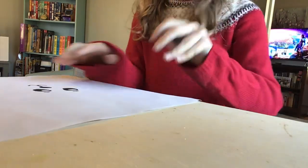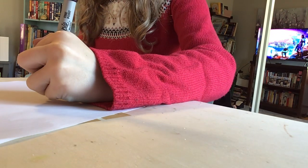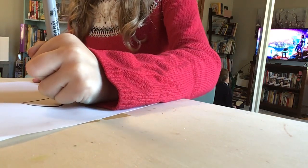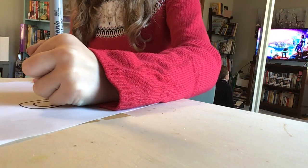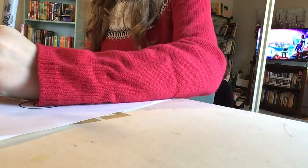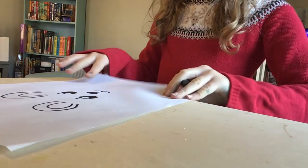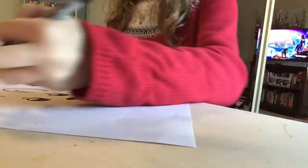Aww, so cute. Now, let's draw the big ears. So, any fox's ears are huge. They're the smallest type of fox, but their ears are so big so they can listen under the sand for mice and rodents. Yep. It's a good.